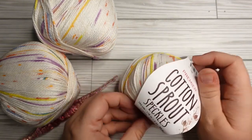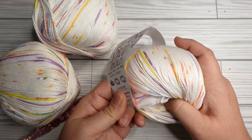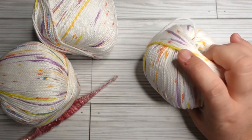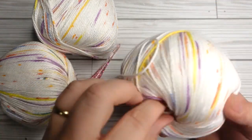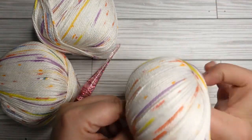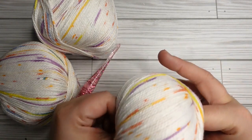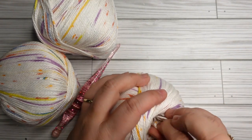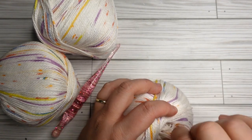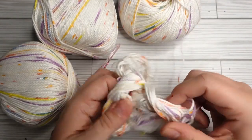So once again, this is the Cotton Sprout Speckles. It is a lightweight number 3. I am using a 5mm hook. If you want the stitches closer together, if you're worried about anybody seeing what's underneath your tank top, you can go to a smaller hook. I'm trying to center pull this ball and I don't know if it's going to work. No, there we go. That worked well enough.